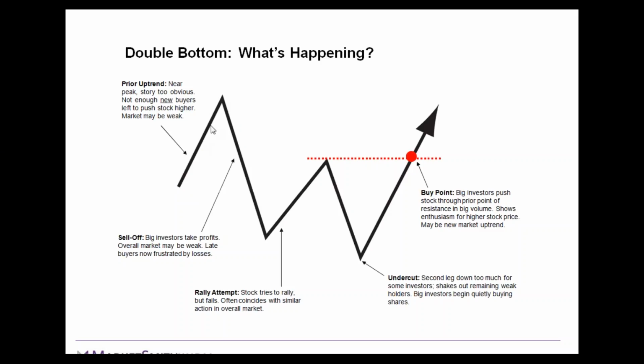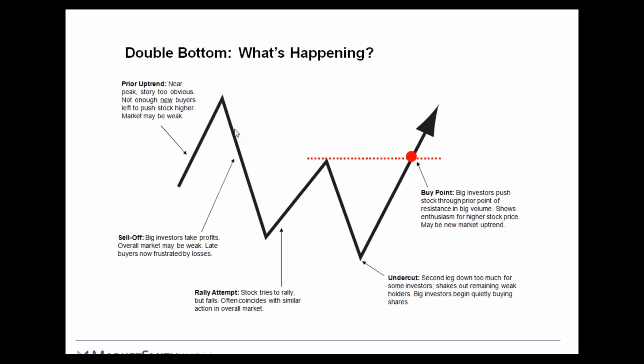So it has rallied for some time. It's either become overextended or the market starts correcting. That's when you'll start seeing all these kinds of patterns form. So the first downward correction that we see here, the first leg, is when investors start taking profits. It may be because the overall market is starting to weaken. It may be because the stock has had a healthy run already. And basically what's happening here is profit booking.